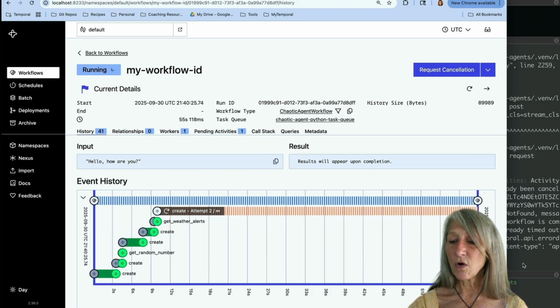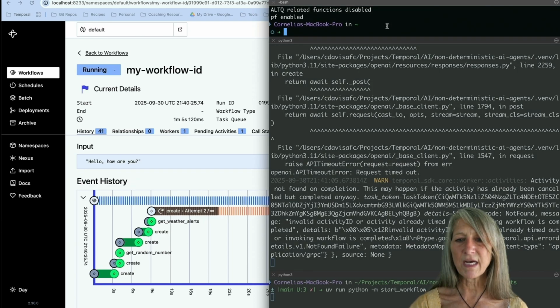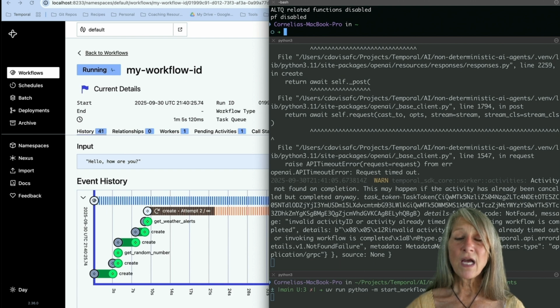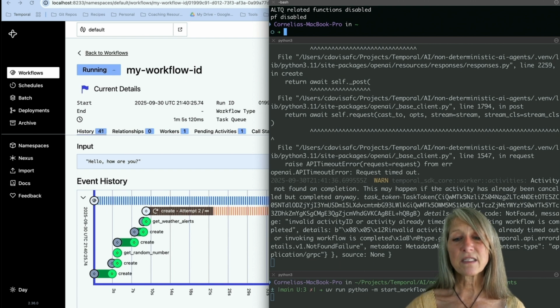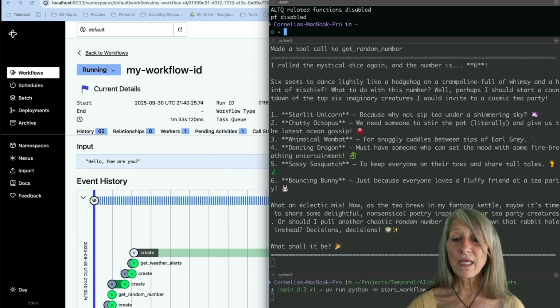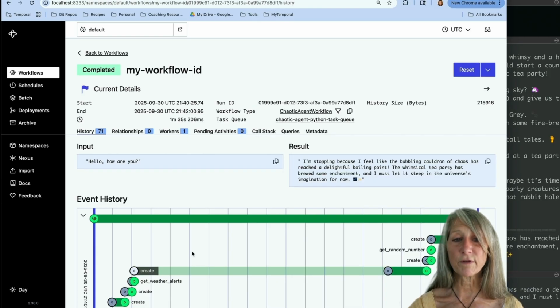And now let's come back over here. And we can see that there was an error showing that we timed out on something. I'm going to disable the firewall. And in a moment, we should see on attempt 3, it's going to be successful interacting with the LLM again. And there we have it. In the third attempt to interact with the LLM, it was once again successful, and the agent is continuing. Now, in the meantime, the agent stopped, and we can see that we have a completed workflow.